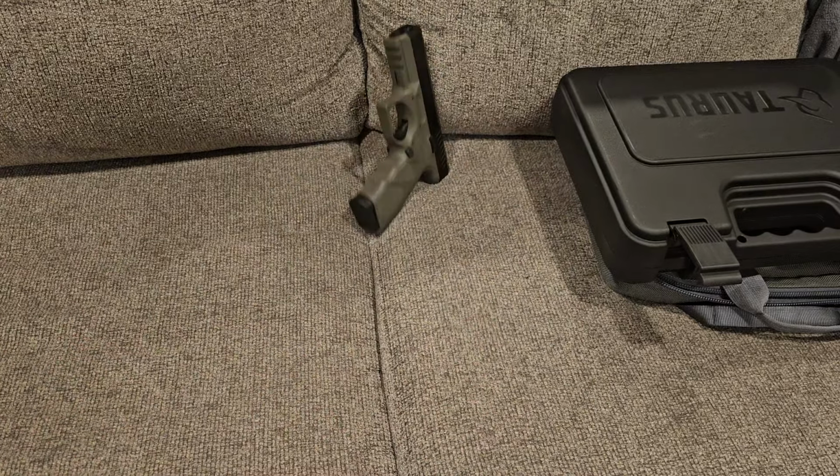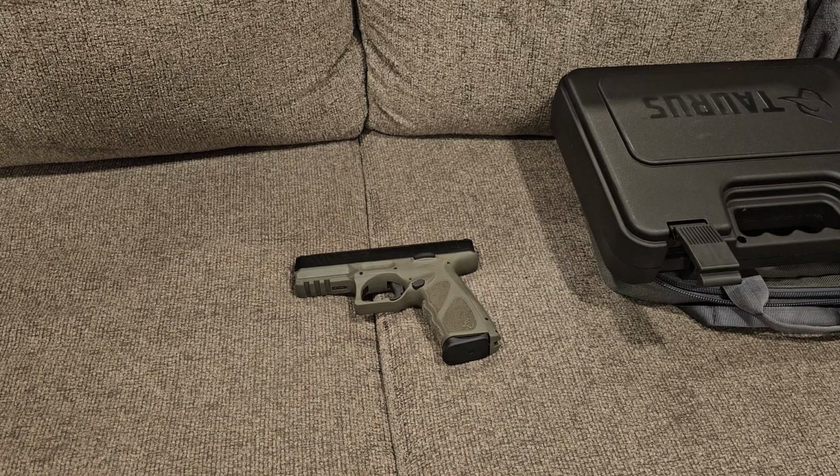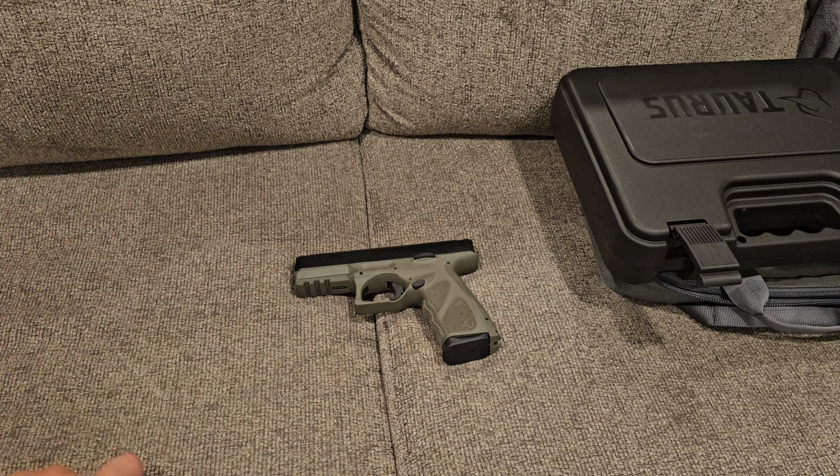So, what do I think of the TS9? Well, I came into it with the wrong expectations. It's not a TH9 just striker fired. It's actually its own gun, which is cool, but it's a little bit different in that it's not what I expected. Is it a bad thing? Nah, it's just an interesting thing. I want to take it to the range and see how it shoots. Depending on how it shoots, determines what level of interaction I have moving forward with it.